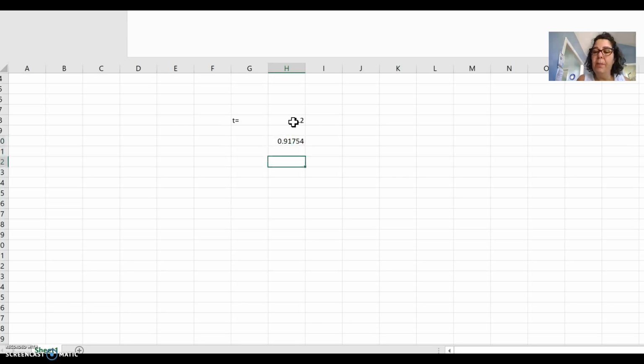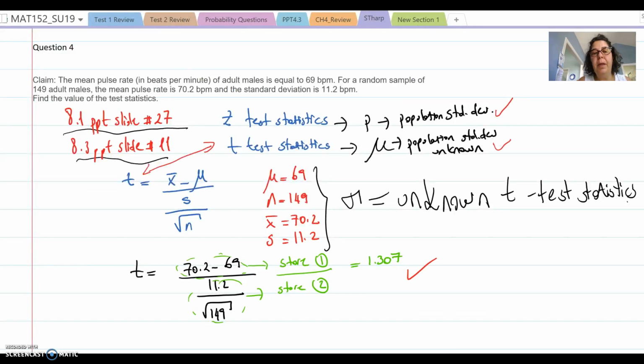Now I need to divide them. So equal this number divided by that number. And I'm hitting it in. So that is your test statistics. I'm not sure what MSL is asking you. You can take it 1.31 or 1.308. Okay, so our test statistic will be 1.31 or asking 3 digits, 1.308. Either of those will satisfy. All right. Hope that helps.